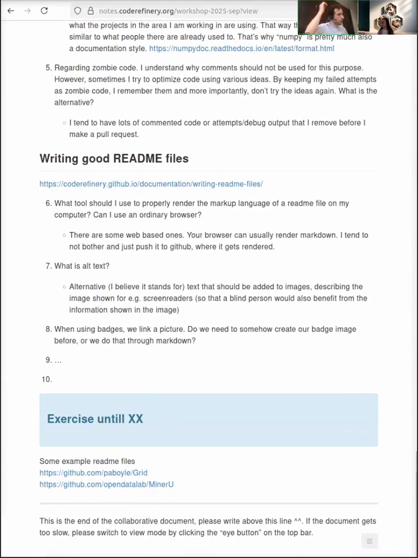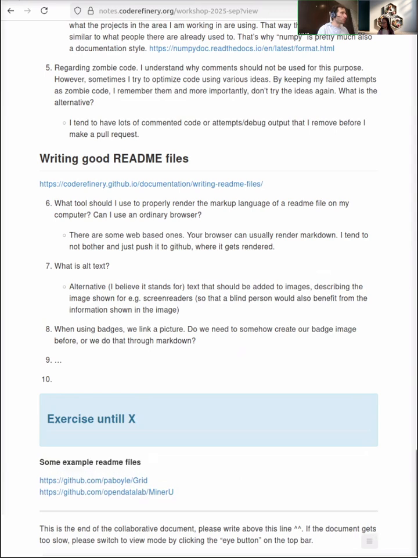We should have a 10-minute exercise break for this. I'll also put here in the notes a link to the exercises.